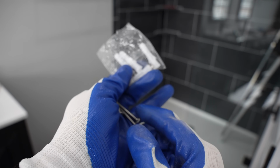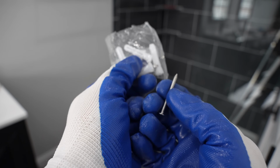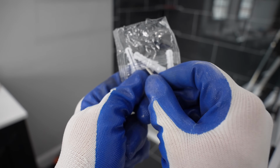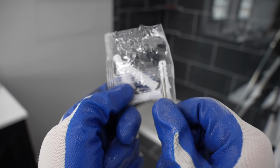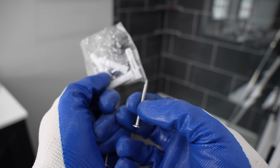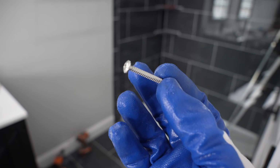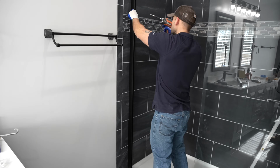For this next step, I went ahead and got the screws out of the pack. It's going to require these screws. Now, if you don't have a stud behind the wall, you're going to have to put in these anchors. On this side, for the fixed panel, it's okay to use these. You can't use these for the hinges for the door though, only for the track for the panel. So I'm just going to drive these right into the wood stud through the holes we just drilled.